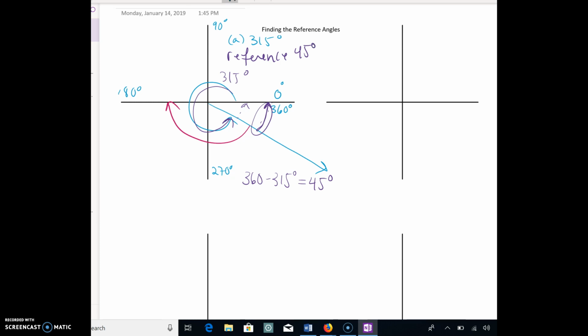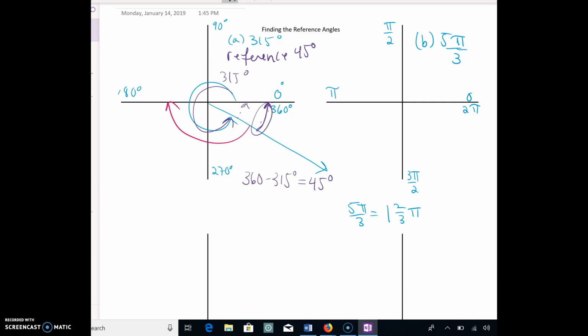Okay, let's take a look now at part B. In part B, we have an angle of 5 pi over 3. We don't see a degree symbol, so that means we're in terms of radians. And anytime I am dealing with radians, I'm going to start by labeling my x and y axes in terms of radians. So 0 radians, pi over 2 radians, pi radians, 3 pi over 2 radians, and 2 pi radians. Okay, so 5 pi over 3 is an improper fraction. I want to rewrite 5 pi over 3 as a mixed number. And 5 pi over 3 is the same thing as saying 1 2/3 pi's.